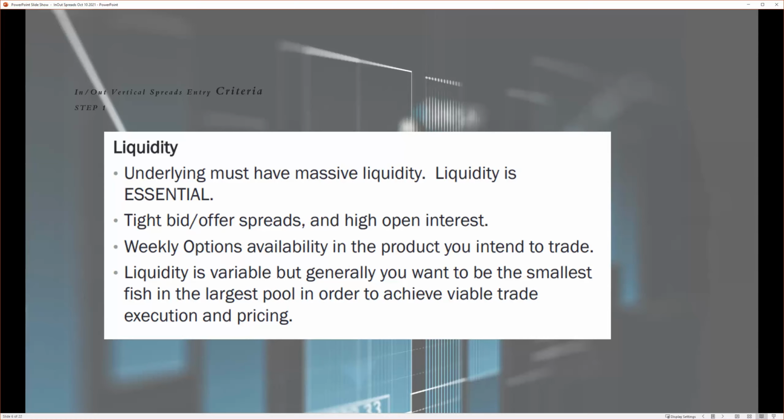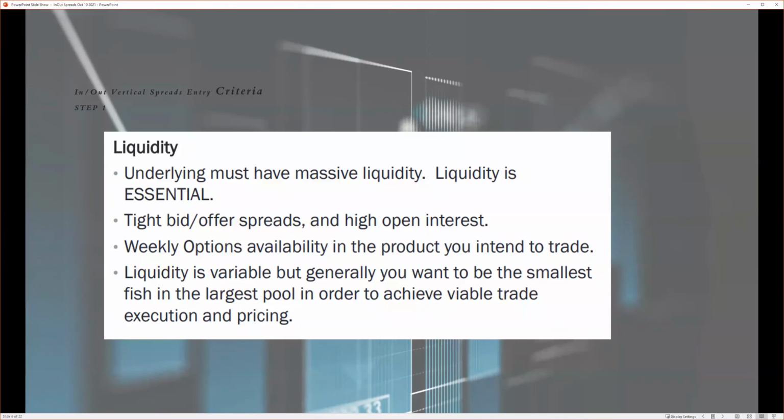For a debit spread it is even more important, because you're buying and selling two instruments at the same time, right? So the spreads have to be friendly, and the only way to find friendly spreads is with very liquid products. Very liquid products means tight bid and offer spreads and high open interest. One thing brings the other, but you have to make sure that you have both high open interest and very tight bid offer spreads.